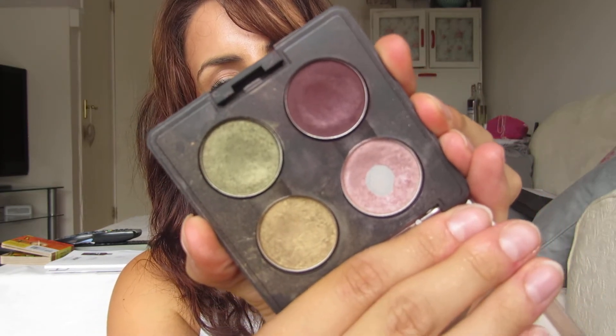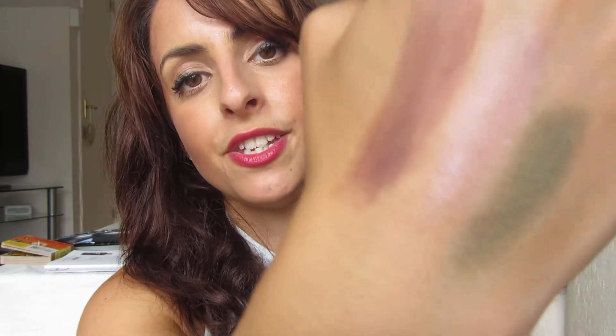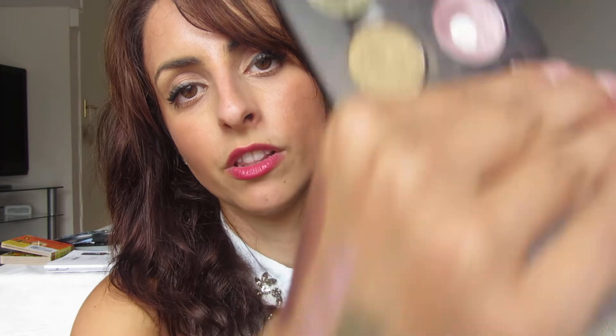I've also got some quad eyeshadow sets, which I got a long time ago after I had my makeup done at MAC. This one is called Thunder Eyes. The eyeshadows in it are Thunder, Rye, Sketch and Scarab. You've got a deep purple, a light pinky purple — which I've used a lot as a base — a deep metallic green, and an olivey goldy green. They all work beautifully together. Absolutely gorgeous — this is one I always use for autumn and winter. Really pretty.